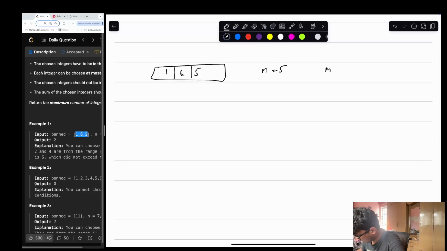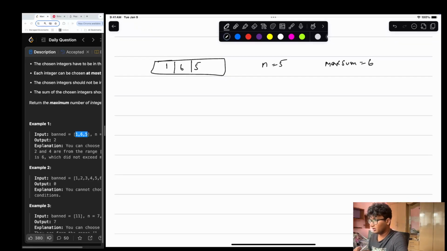Okay, now here the numbers range from 1 to n, so you have 1, 2, 3, 4 and 5. Here we need to find the count of the maximum number of elements that can reach up to the max sum and should not be present in the band array.